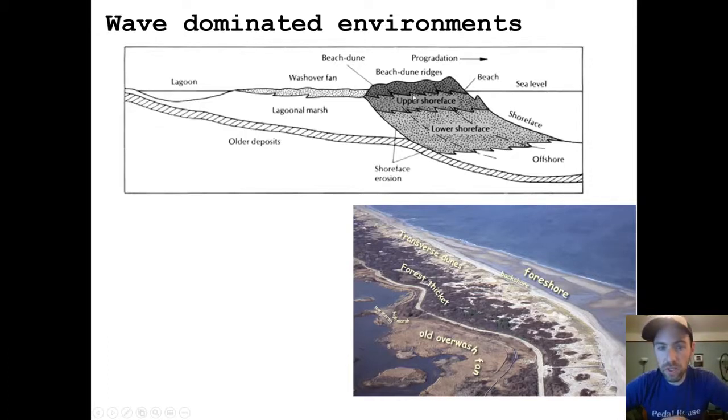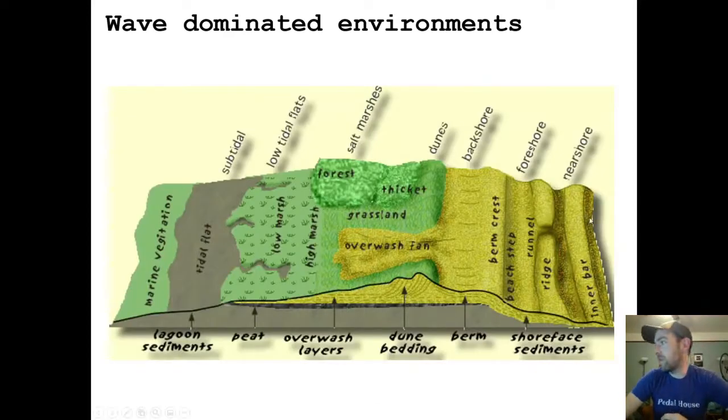So this next figure is just the exposed component of the environment. And you'll see that, again, you'll get shore face deposits that are predominantly exposed but wave derived, so you'll get bed forms that form as a function of more wave driven flow. So as a wave hits the beach, you get flow that recedes backwards, so you might get unidirectional bed forms, you might get plane bed and so forth. Those are relatively common features on the near shore environment. Then you'll get dunes potentially in the back shore, which will have aeolian transport processes and so forth, right?